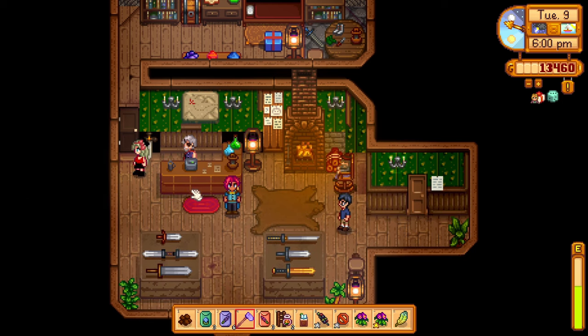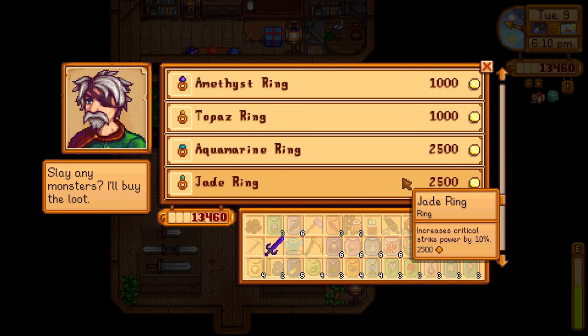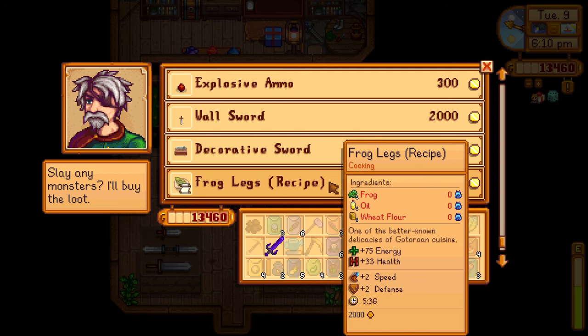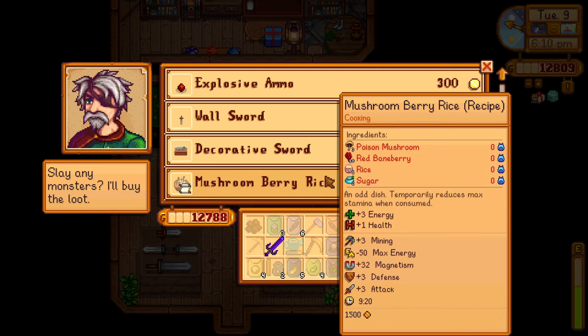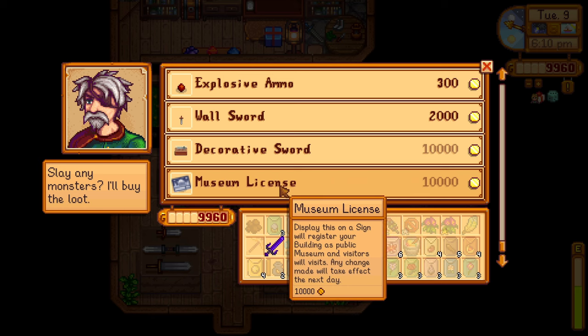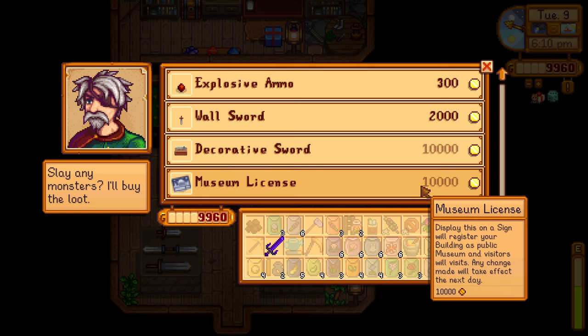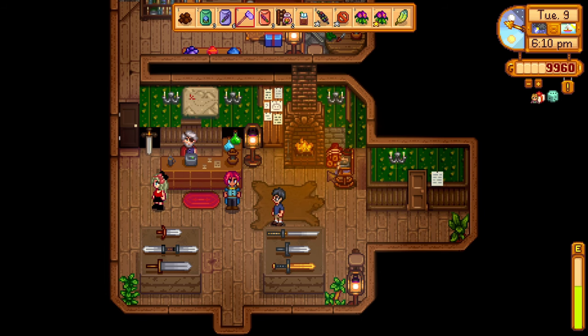Mr. Swipe, how do I get the license? Do I look in here? Maybe? I'm not sure. Oh, the frog leg recipe. I need this recipe. I forget all the time to buy it. Hey, this museum license. 10,000. Okay, I need to sell things because I cannot get it now.